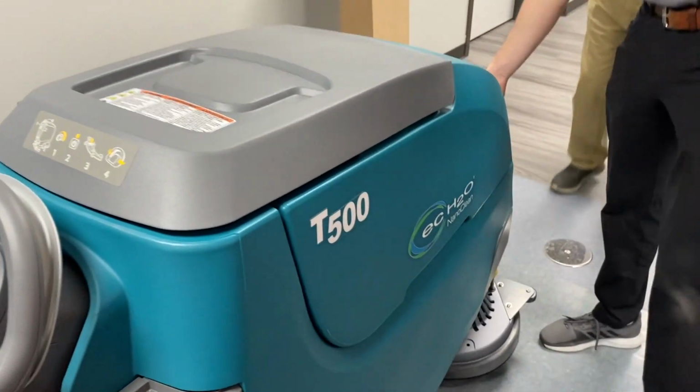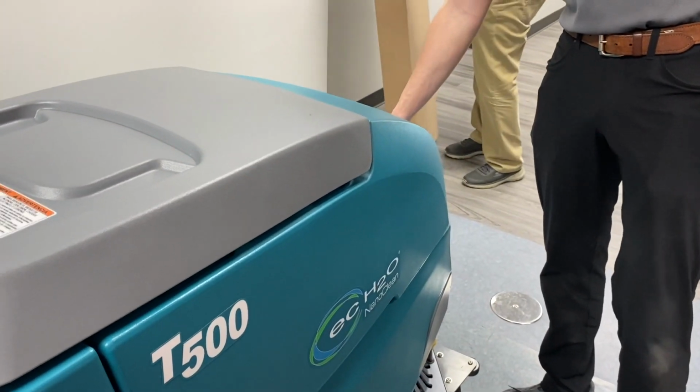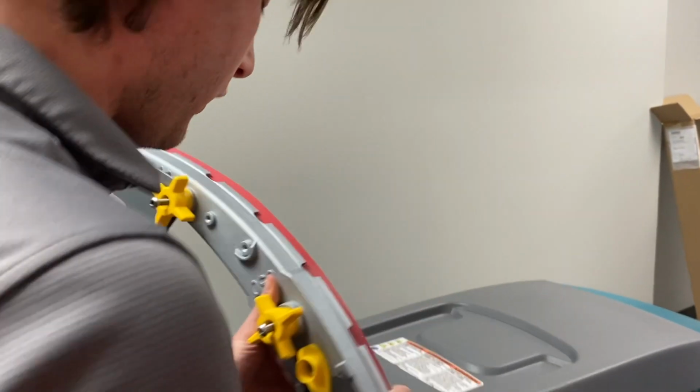I want to go back to the solution tank real quick. I told you guys this was 10.5. It's not that. It's 22.5. I was thinking about the other machine. So this is 22.5 gallons you can put in here. And the recovery tank that's going to pick up all the dirty water is going to be about 27 gallons. And then that's going to be picked up by the squeegee right here.